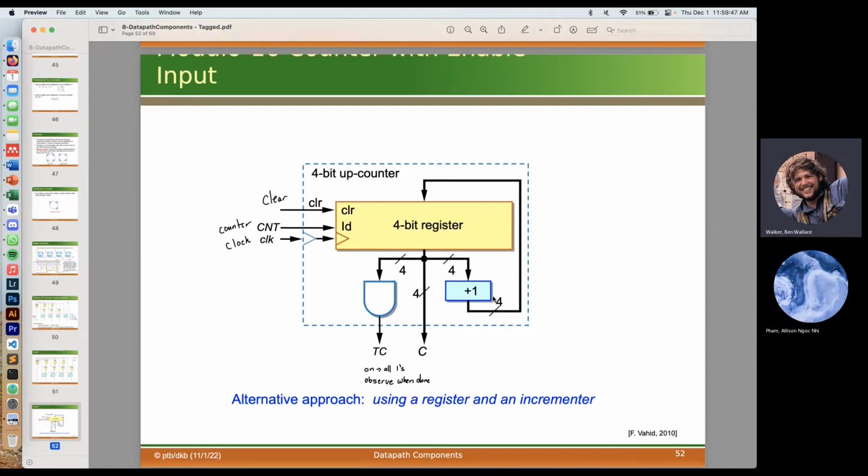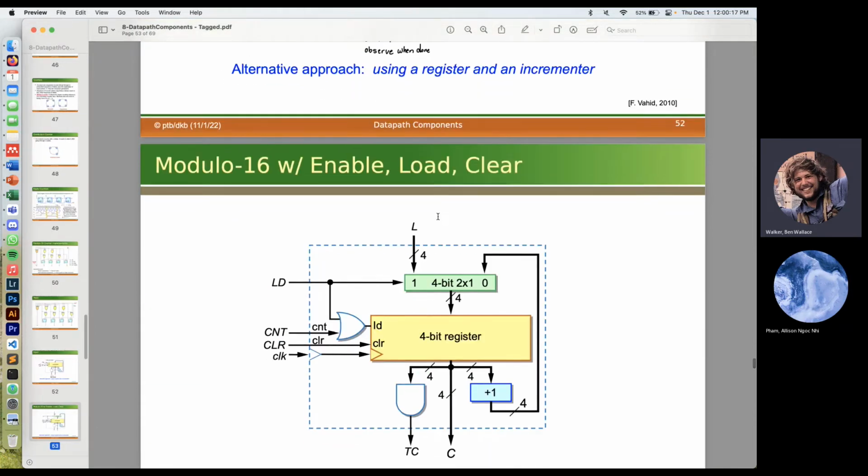Okay, what's another way to do this? We can actually just add 1. So if we have a full bit adder, we can simply add 1 every clock cycle. And once it comes up to its maximum value, this would be 15 for 4 bits. Sorry, it'd be 7 for 3 bits. It would overflow, which would give us this TC, this toggle output, as the overflow, and it would reset back to 0 once it counts up to the largest value.